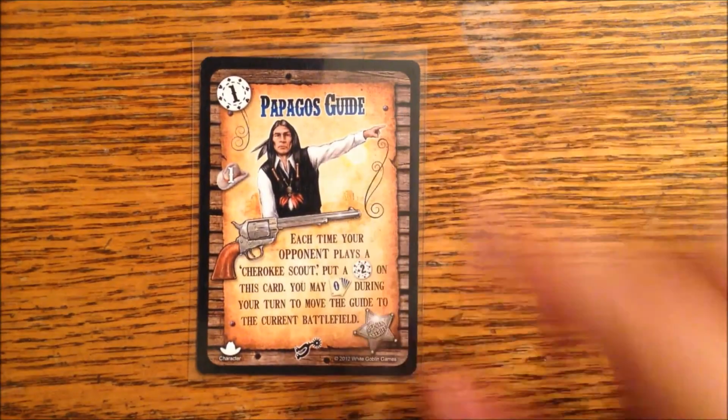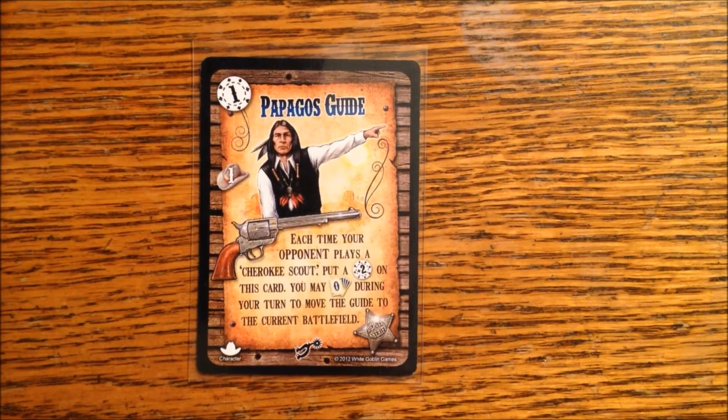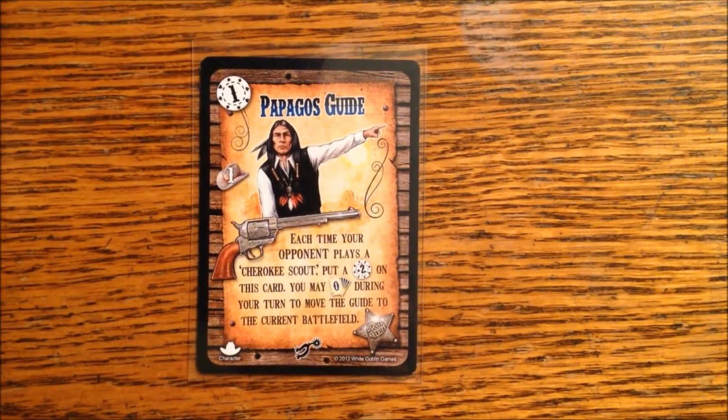But next we have Papago's Guide. So this one is each time your opponent plays a Cherokee Scout, put a +2 on this card, and you may discard 0 during your turn to move the guide to the current battlefield. The Cherokee Scout is a card that the Jack Colty player plays, which lets them draw 2 cards. So if they play that card and this guy is out there, you get to put a +2 attack token on him. And the discard 0 just means you can move this guy to the current battlefield for free.